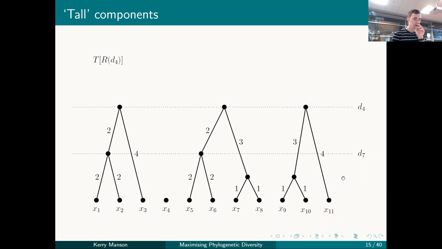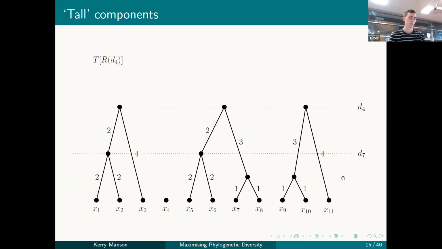The idea here is that if we look through all the MaxPD sets of this tree, we start to notice that we have to get at least one vertex, one leaf, appearing in each one of these 4 components. So we're trying to choose 5 species that maximize the PD score.